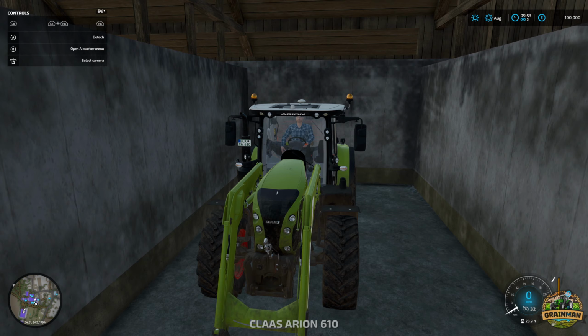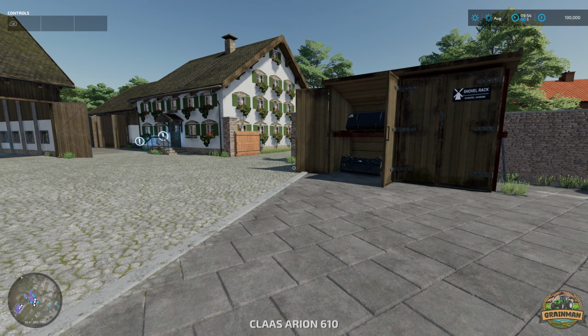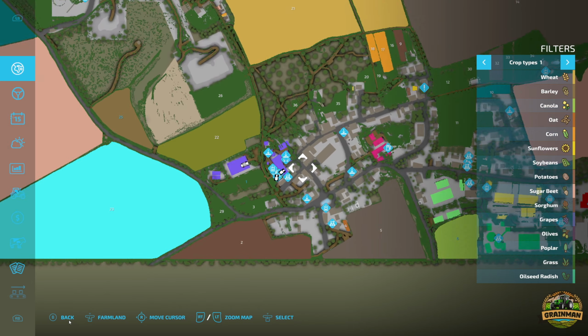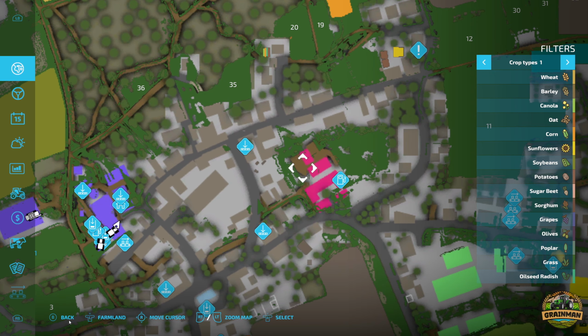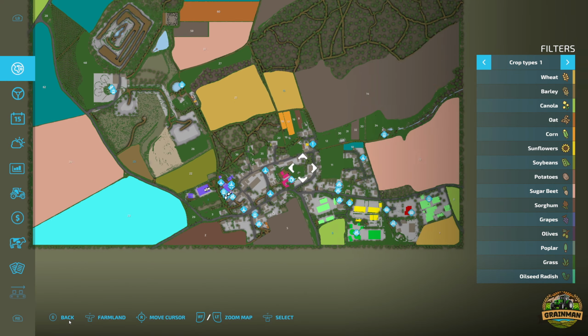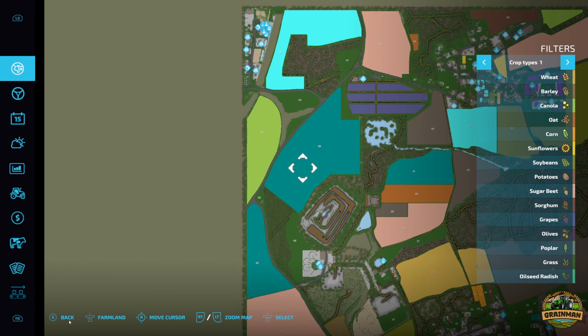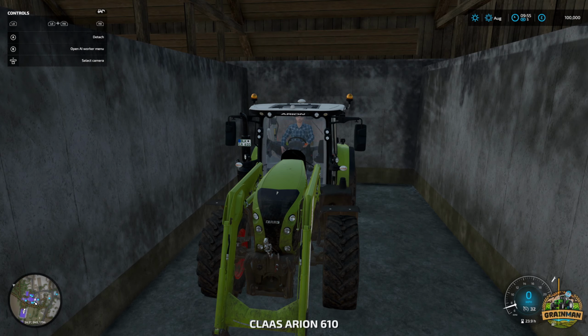Let's get ourselves back into a vehicle. Let's do this one, I think. Let's have a bit of a drive. So we are here. Let's have a little bit of a drive around the town if we can, see how easy it is to get around everywhere, and then we'll probably head out up here I think and see where we get on. But let's have a bit of a whirl.